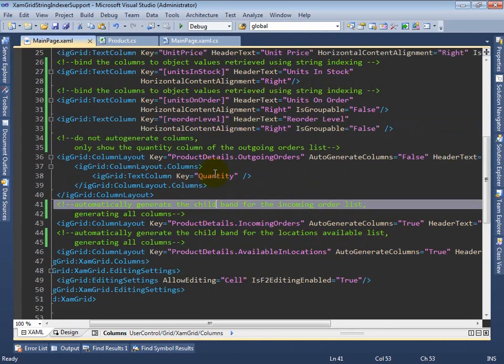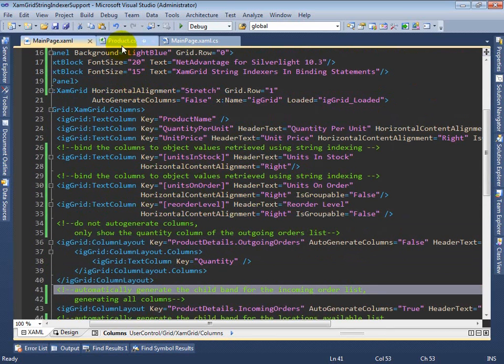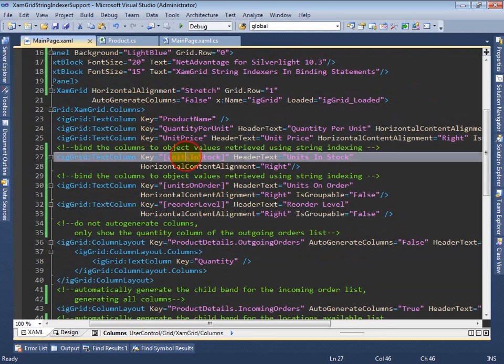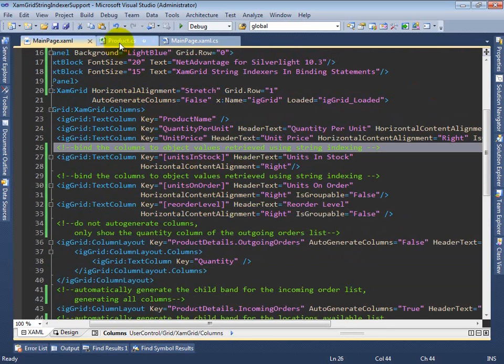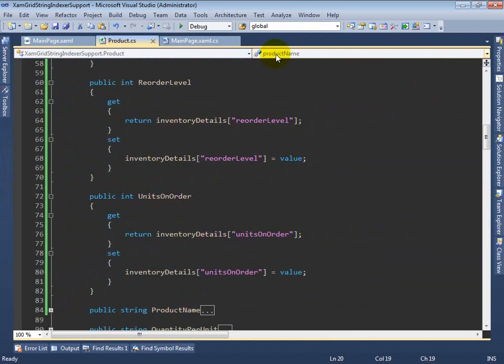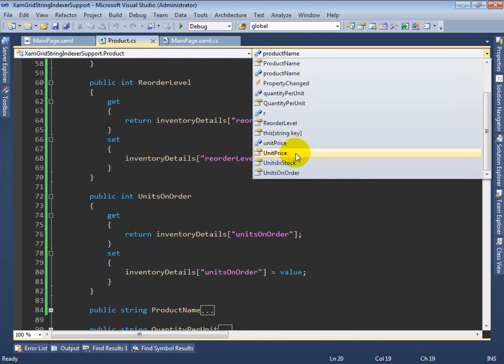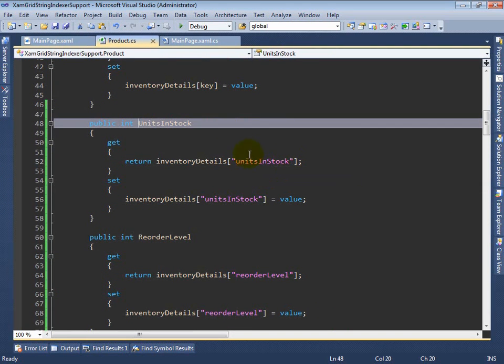Okay, let's look at how the product class is implemented and how it handles these string indexers. We can take a look at the units in stock.